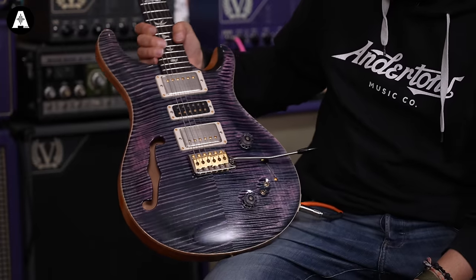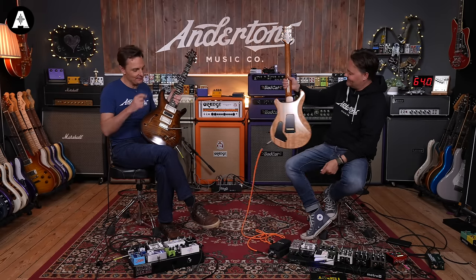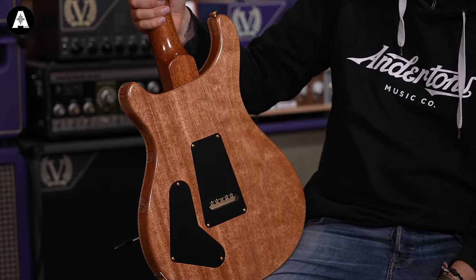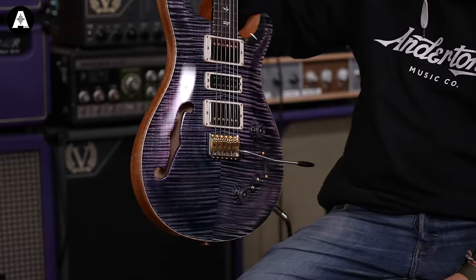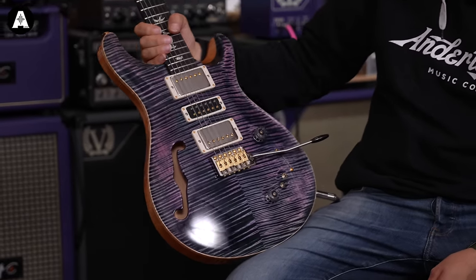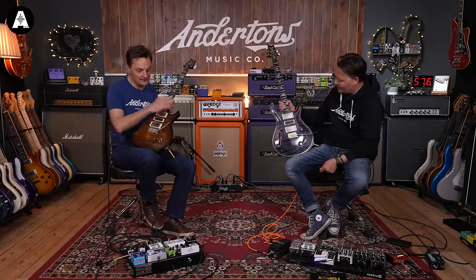I would be biased, but there are tons and tons of colours in the range. Look at that. The fact that I don't have the binding isn't because you don't get it on this model, it's just that this particular colour is a wrap colour. Imagine all the different beautiful core colours that you can get from PRS, and you can get this guitar in those colours.